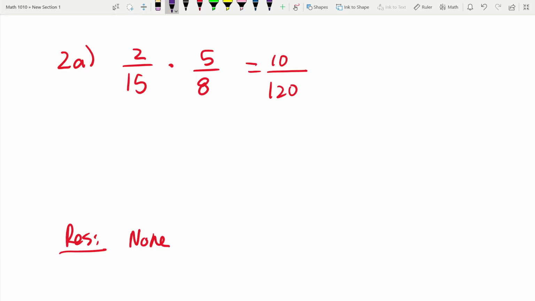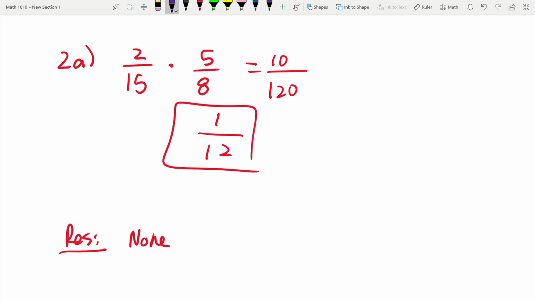Then you're going to go second. Move to the right 1 button from the second. You're at DRG. Go down 1 button, it's PRB. Hit that button and then hit enter, and it reduces it for you. So that answer is 1 over 12. That's one way to do it. 10 goes into 10 once, 10 goes into 120 12 times, and it's good.